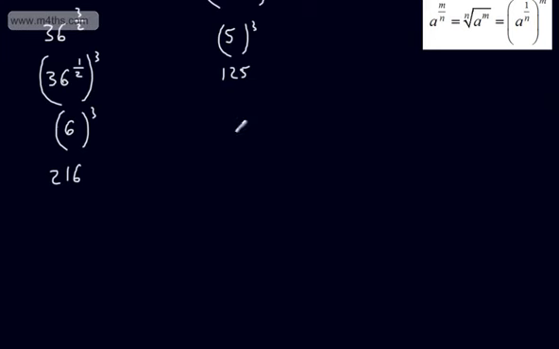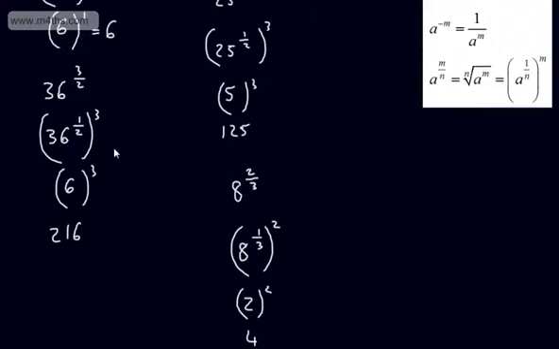Let's say we've got now 8 to the power of 2/3. So let's go ahead and look at this. What we've got is 8 to the 1/3 power, so we're taking the cube root and then we're squaring it. The cube root of 8 is 2, and we raise this to the power of 2, which is going to give me 4. And if you were asked to evaluate that in an exam for 2 marks, you need to show how you're doing this. I like to do it just here, just to ensure that we're not making errors.